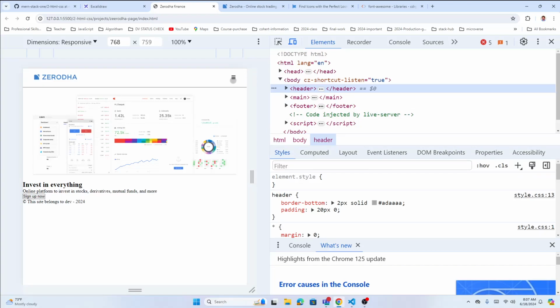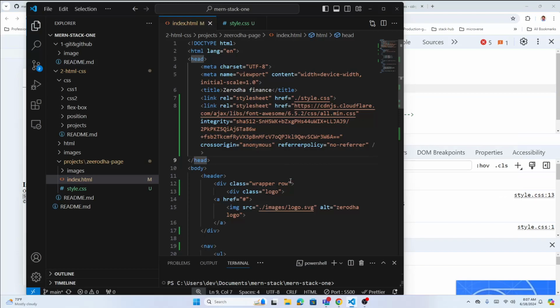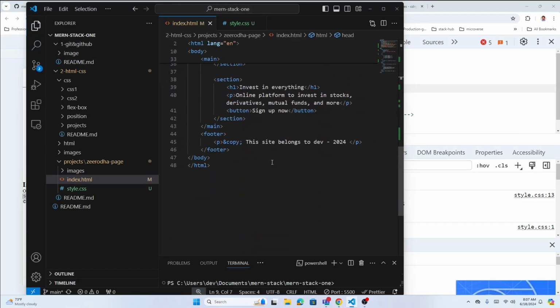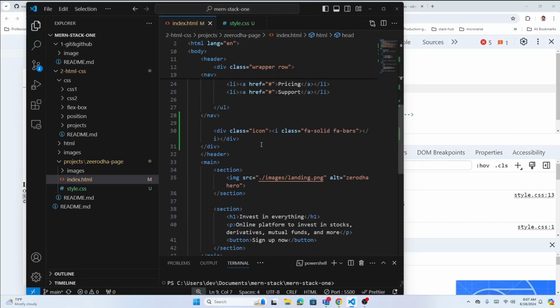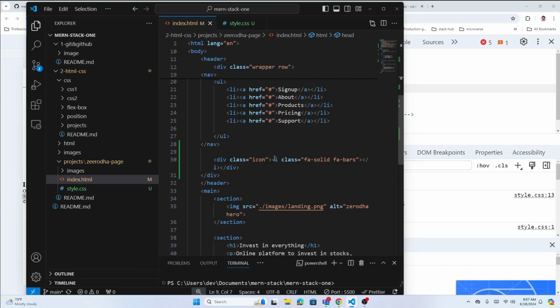Look at that. If you want, we can increase the font size also. So this is the icon, class icon. I can add here icon-bars, like that.